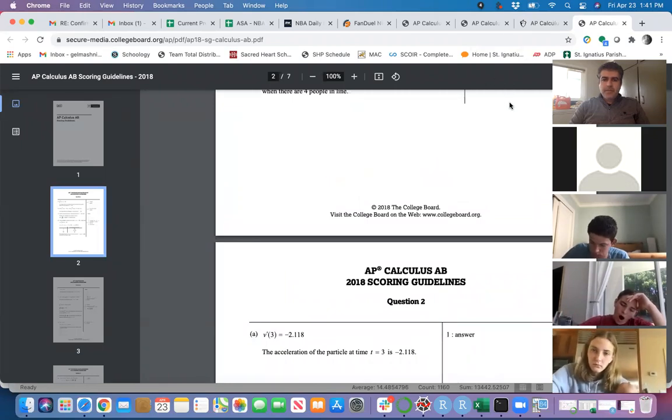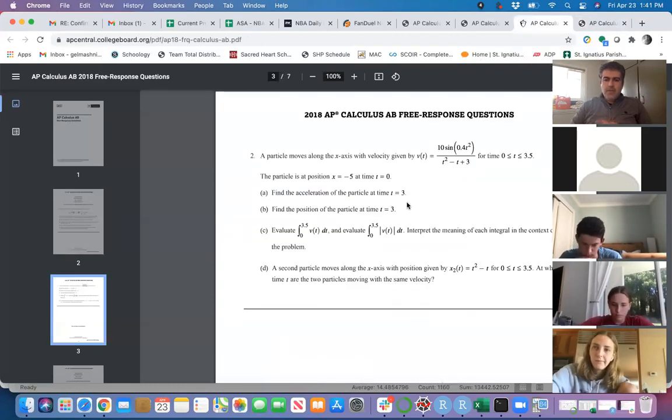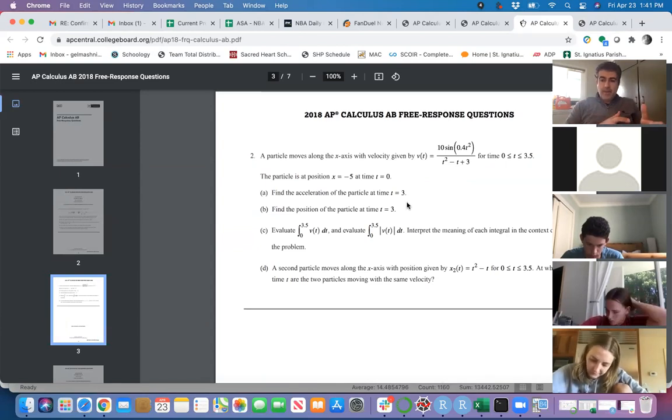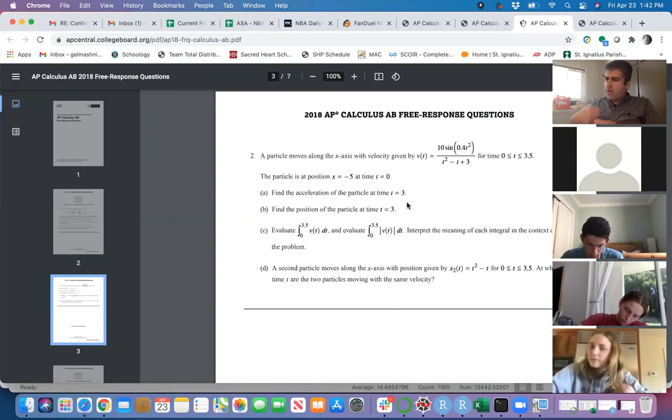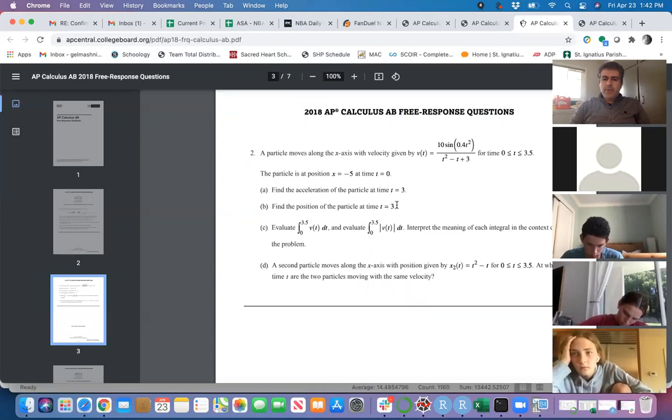Okay. Next up. Now find the position of the particle. Now that's something I don't think my deep period students would quite know how to do just yet, but I think they can kind of make sense of it a little bit. So you got to do the antiderivative of velocity to get to the position function. The antiderivative is the definite integral. And I know I've talked about definite integrals with the deep period students, but we haven't quite got into the fundamental theorem of calculus, which we'll do next week. So find the position of the particle at t equals 3.